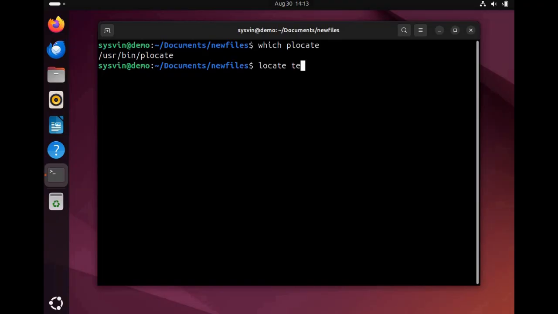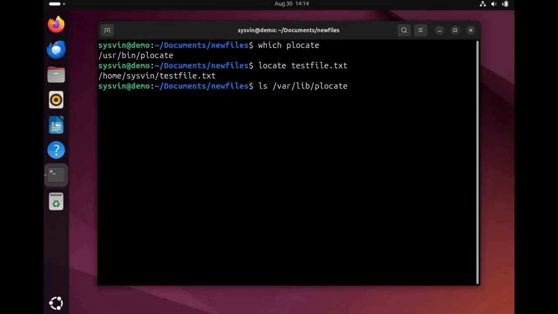So we'll search that test file.txt, and you can see that it finds it. And a couple of things here. Locate is a symlink that points to plocate and runs that in the background. And plocate, notice we did not have to use the sudo command with this one, because where find is searching through every file in real time, every directory, locate is relying on a database. So when it is installed, there's a database located at, let's look at this, /var/lib/plocate, and here is the database, plocate.db.